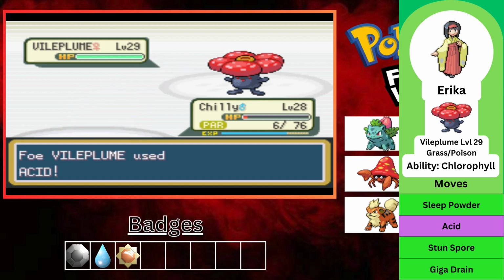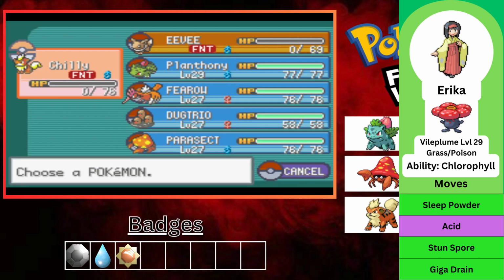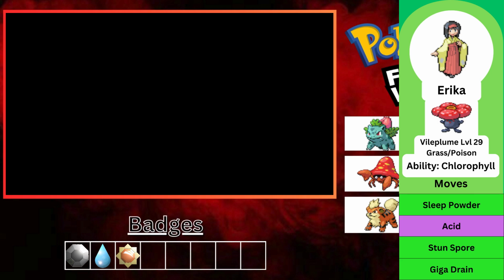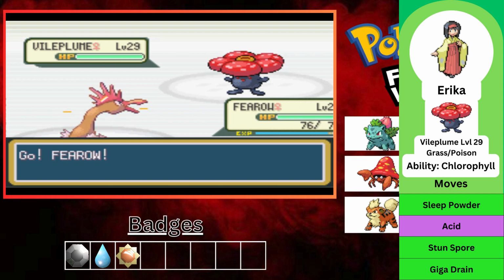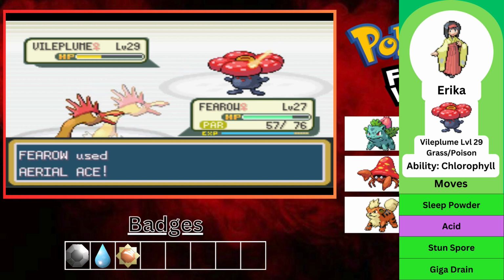All right, that's fine. That's fine. It's like my catchphrase now. That's fine. Pharaoh, I mean, you can do this easily. Into Aerial Ace, take it down. Oh boy. Well, okay, that's fine.